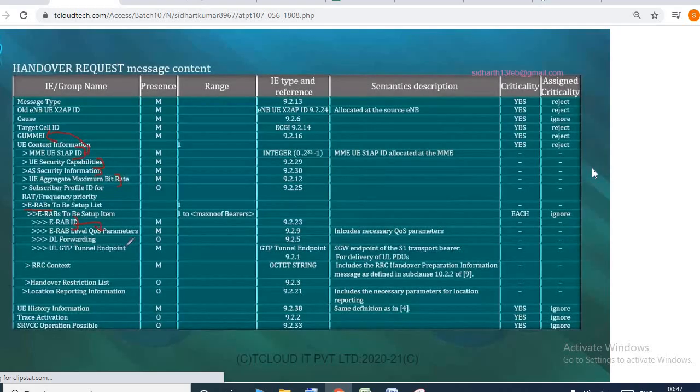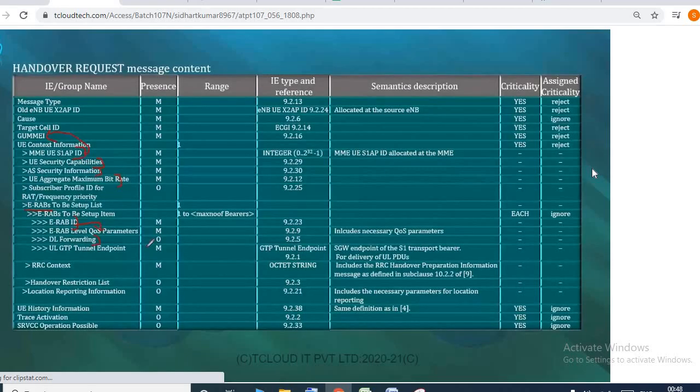And the source node will tell whether it has any downlink pending traffic on its side which is not yet sent to the mobile equipment.